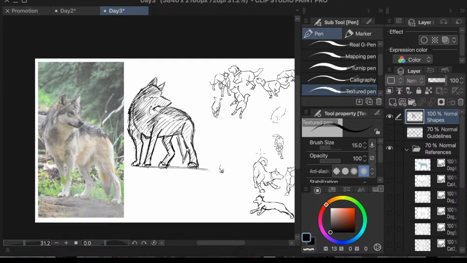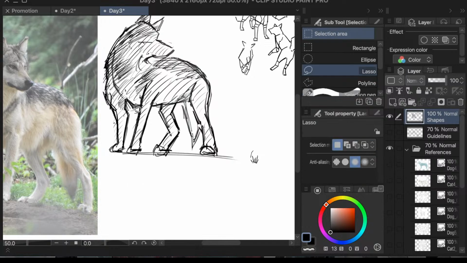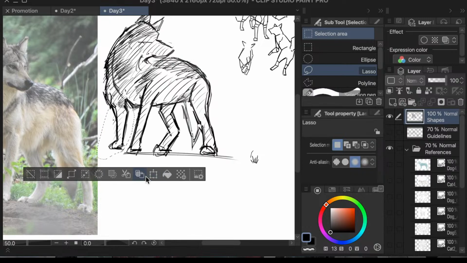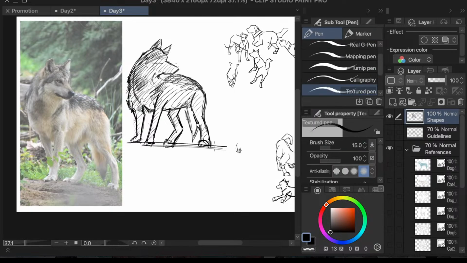So this is fine. And one thing I do want to change is this part here, just up a bit. So it looks like it's actually standing on flat terrain. Well, it's kind of slanted terrain.